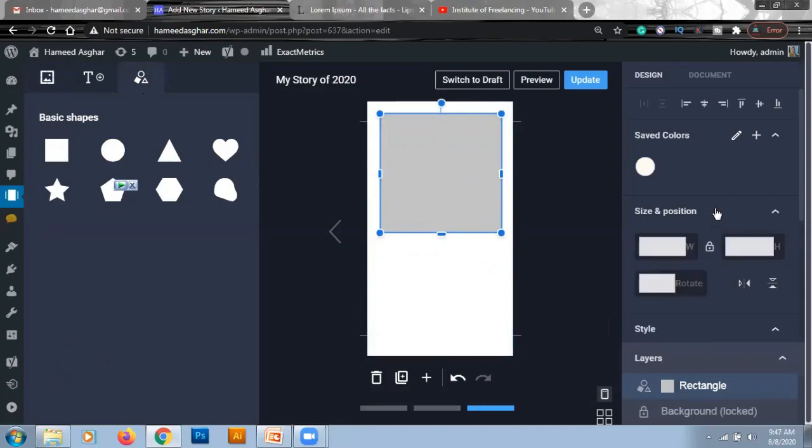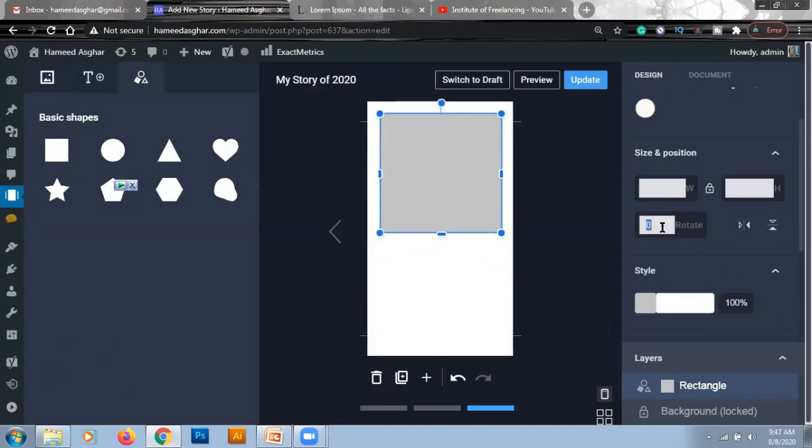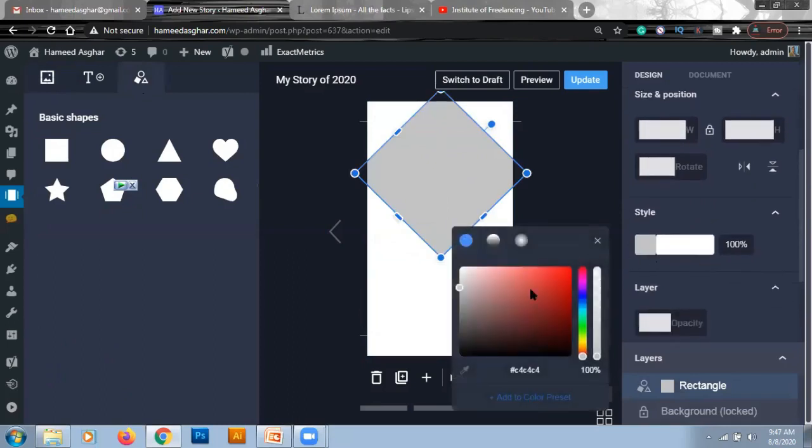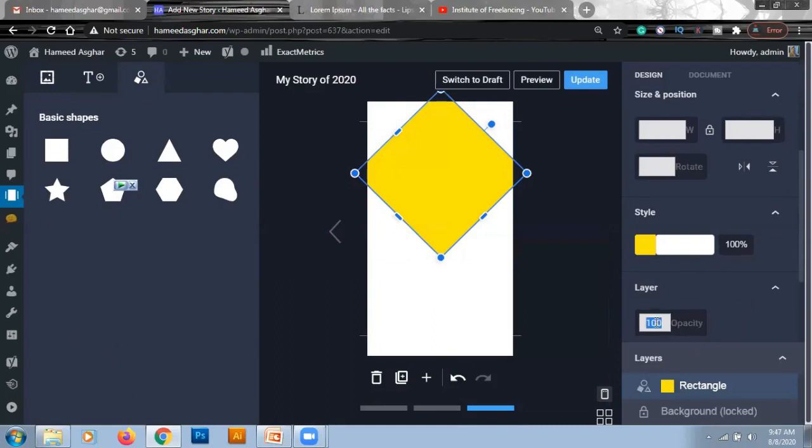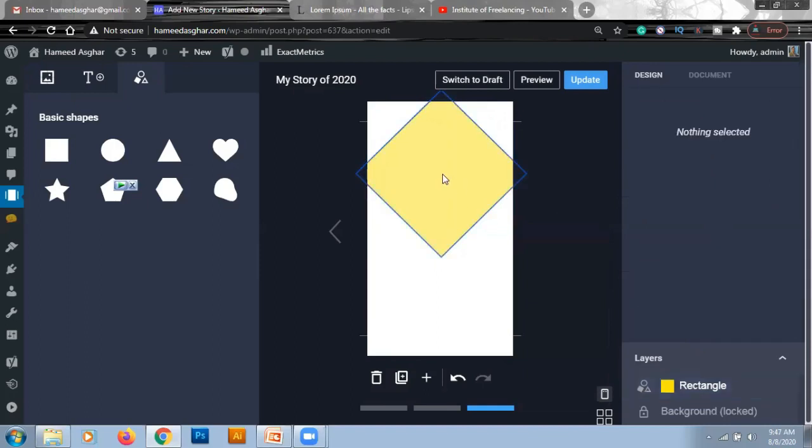Go to the tabs and the properties, and rotate, or change the height, width, whatever you are interested in. Manually just take it and rotate it, let's suppose to 45 degrees, and the style color would be something like this. Okay, and we just close this one. And the opacity of the layer is very important. Right now it is 100%, but if you're interested in making it 50%, just make it 50%, and something like this would appear.